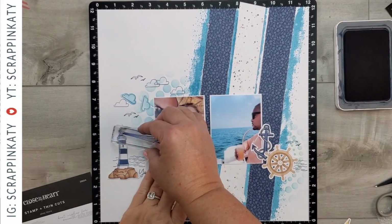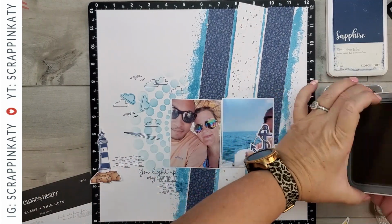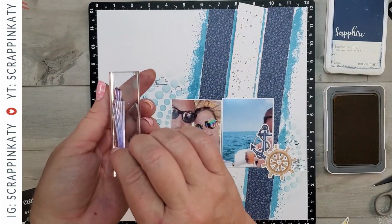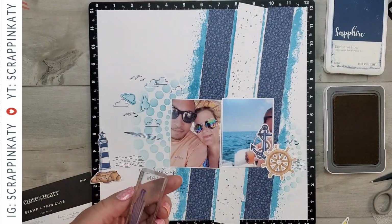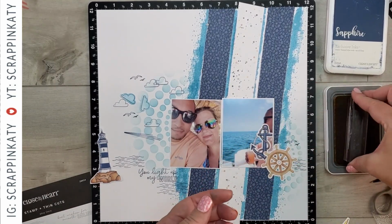And now I need to add a beam coming out from that lighthouse. So I'm going to stamp that in sapphire, and then to color it in, I'm just going to turn that image over on the back side and use Sundance ink.